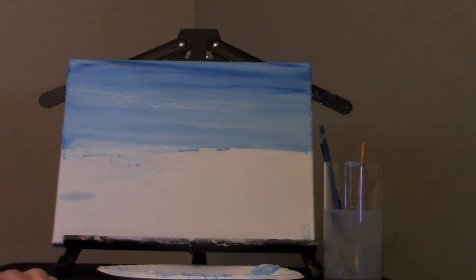All right, that's the easiest way of making a sky. You want to see those streaks. You want to see blues. You want to see whites. You want to see dark blues, all blending together. And then please stop. Okay?